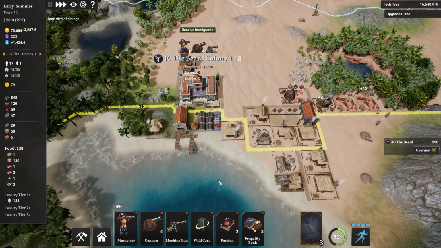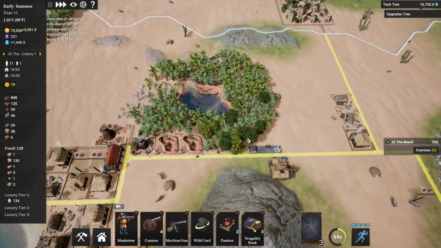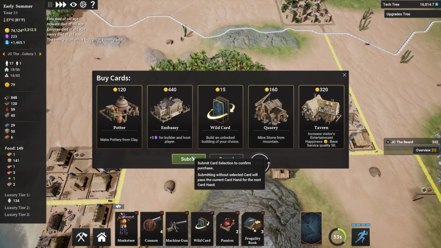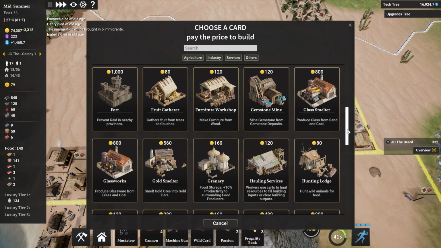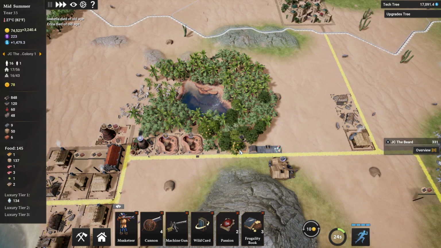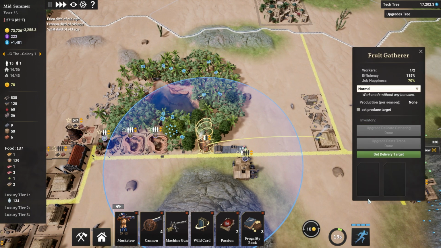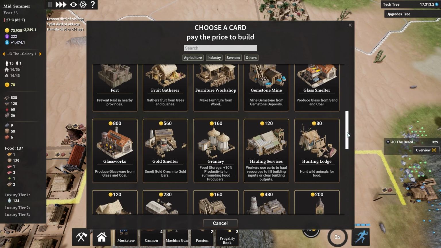We need more food, which is kind of a problem because we don't have a lot of ability to grow stuff, but we do have these fruit trees. So if we can find a card for... I could have just bought a wild card. I guess that's just what we'll do. I already had one, didn't I? Fruit gatherer. I can't fit that there, can I? No? Okay. Oh, I built it on top of a fruit tree. That's smart. Okay, and then I think we're going to be able to do a hunter as well.